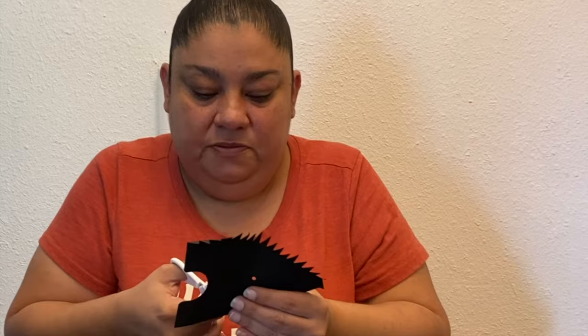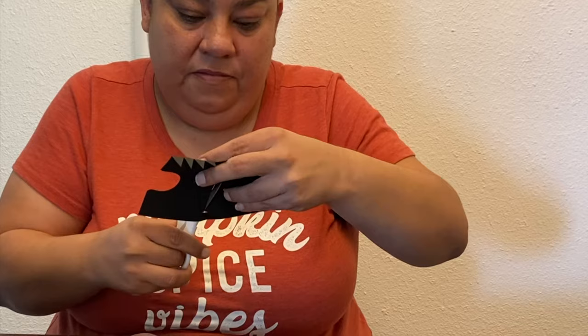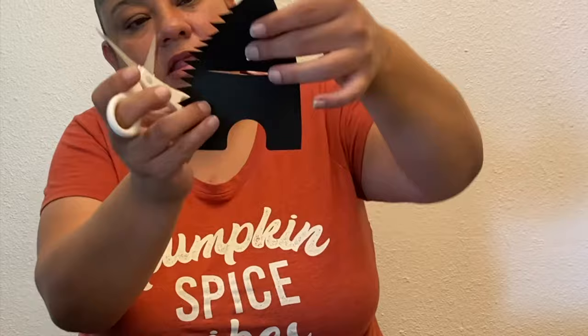Make two little slits right here. I don't know if you can see them, maybe on this side. And now I'm gonna put my scissors. Make sure that you got some thin scissors, and sharp. Now it looks like this, and then I'm gonna turn it over like that, and I'm gonna cut this part, the little flap that's what's coming off.